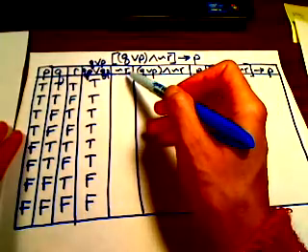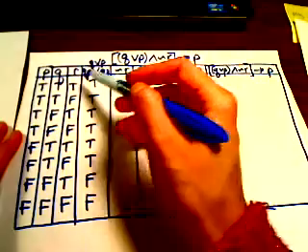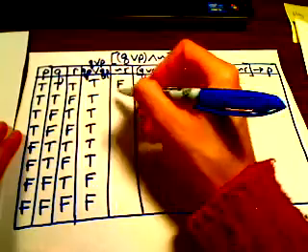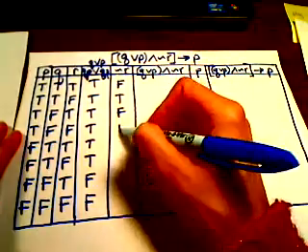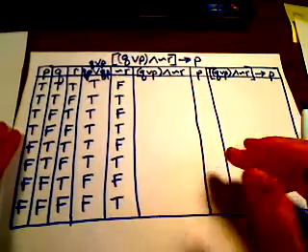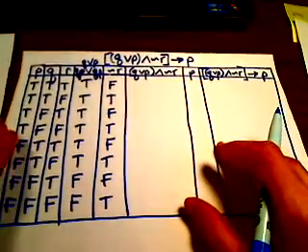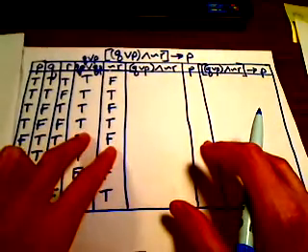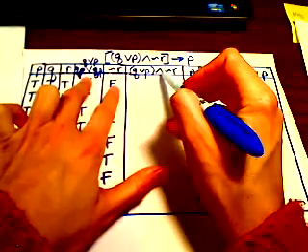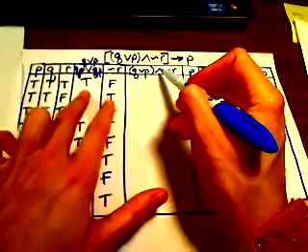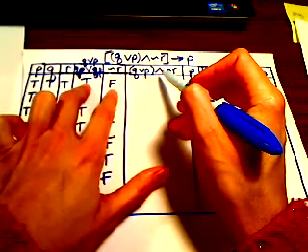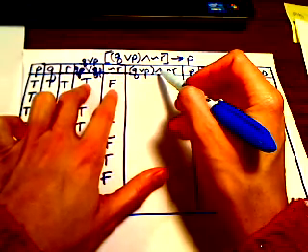Okay, and then the next column is the negation of R, and so I'm just going to flip all of these values. So I got a true here, and I'm going to make it a false, and a false here is going to make it a true, and I'm just going to continue that pattern all the way down. Alright, now I'm going to take these 2 columns right here, this Q or P column and my not R column, and combine them using a conjunction. So for instance, here I've got a true value and a false value, and I want to combine those using a conjunction.